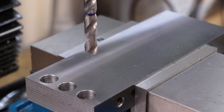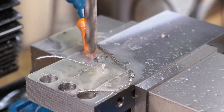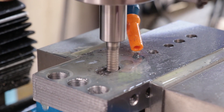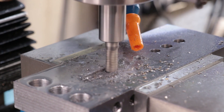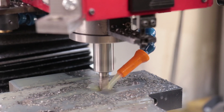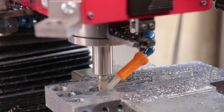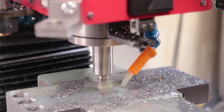With the holes now drilled, I'll turn the part and then start machining the slot and the cavity beneath the vise. I'll start off by using a roughing end mill, which is really good at removing a lot of material but leaves a pretty lousy finish. Once I do that, I'll swap out the tool and clean it up with a proper finishing end mill. It's in situations like this where having a flood coolant system is really useful in flushing out the chips and keeping the end mill as cool as possible.